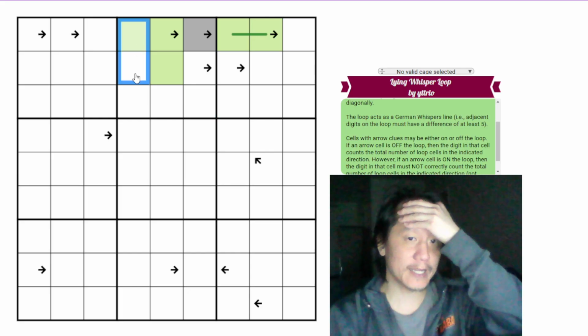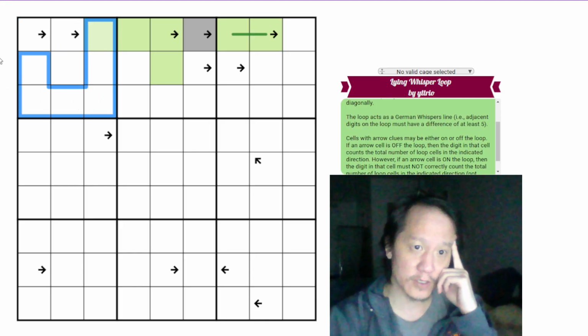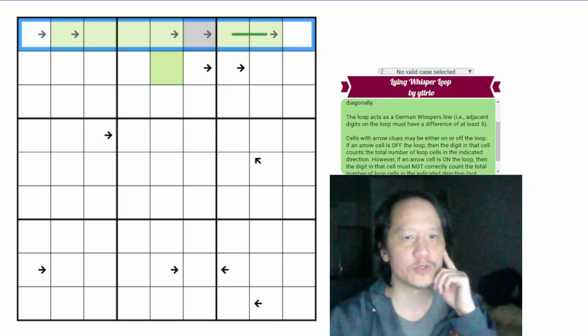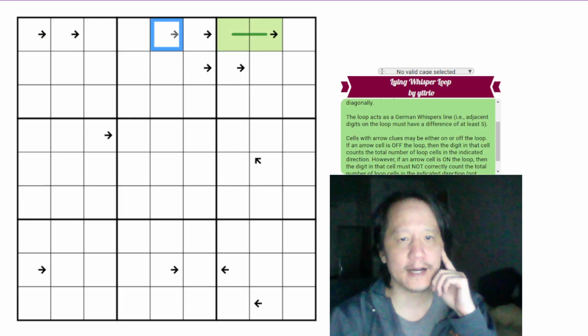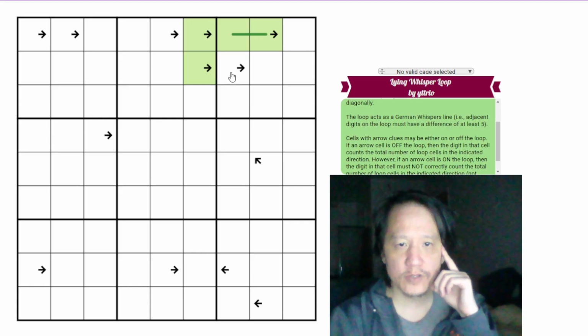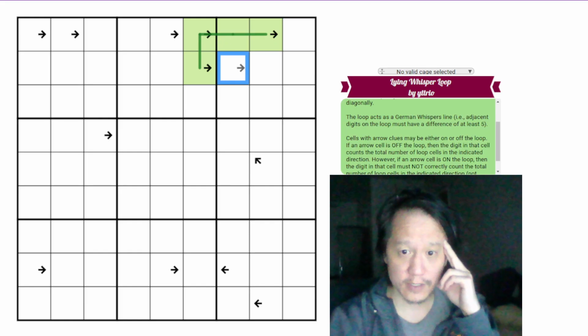This cannot go back here, so it has to go this way. We know one of these two is, it can't go this way, so it has to go here. But then we run into the same problem again of where's the 5, right? So that doesn't work. So it cannot be this one. It has to be this one. So it has to go this way, right? So that means the loop has to go that way, which means that can't be the loop.